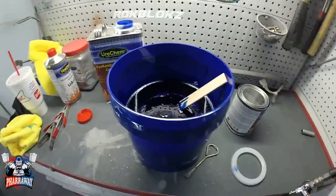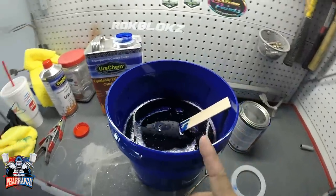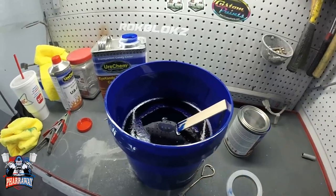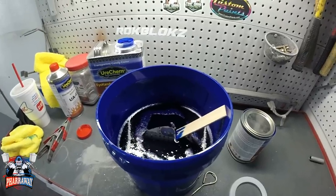After this, let's start mixing it up. This is mix 4-1-1: four parts of the candy, one part of the reducer, one part of the activator. Let's mix it up, pour it in the gun, start shooting.